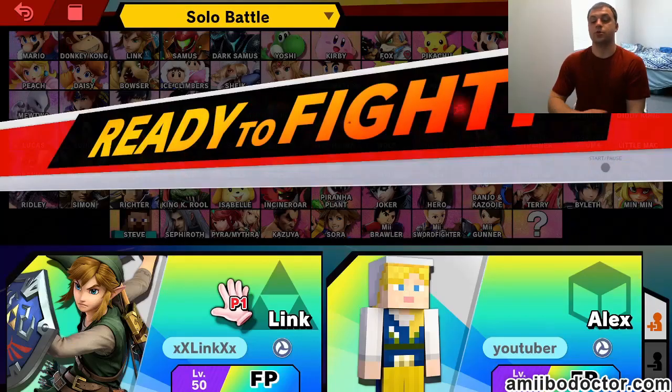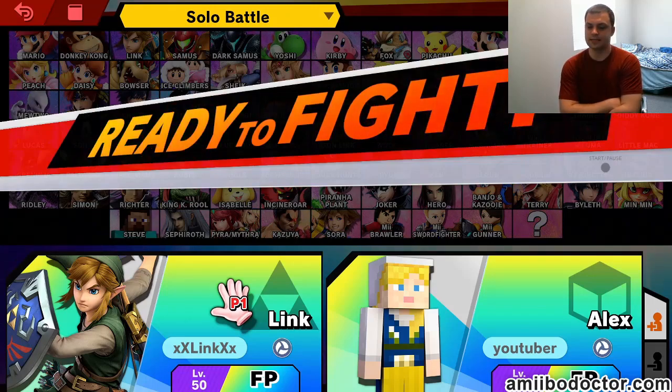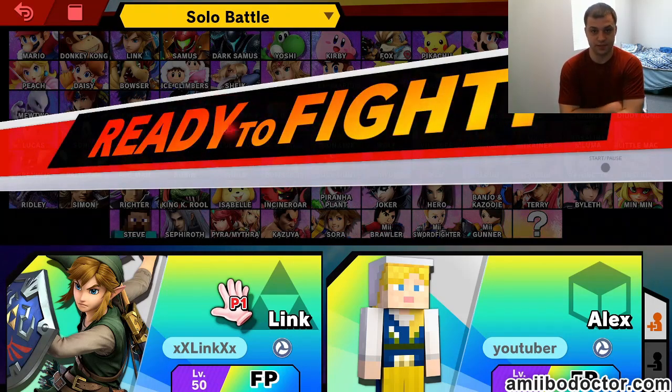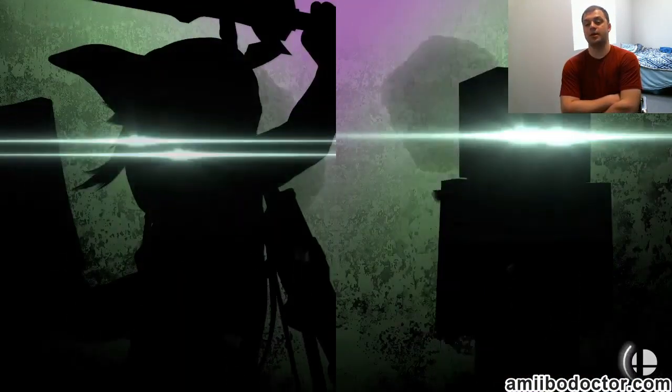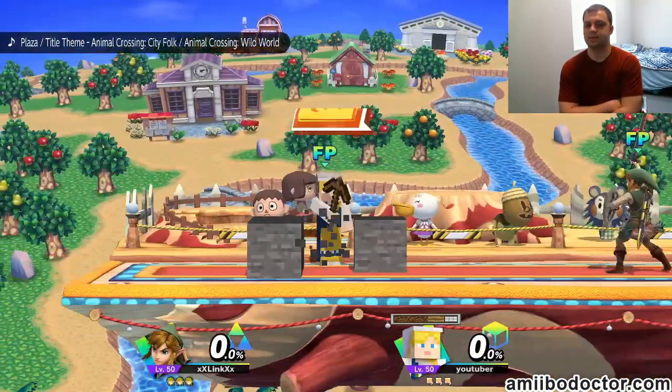2 hours later. Okay, so we're back. He's level 50 now, as you can see. I am putting him against the Steve Amiibo that I trained the other day. This is a Moonwalk and Parry Method Steve Amiibo. He's probably the best parrying Amiibo that I've ever trained, honestly. So I do expect that he's going to beat this Link, but we'll see.